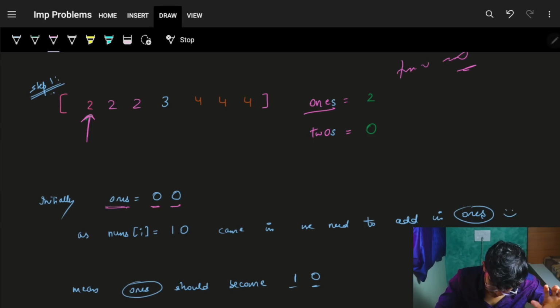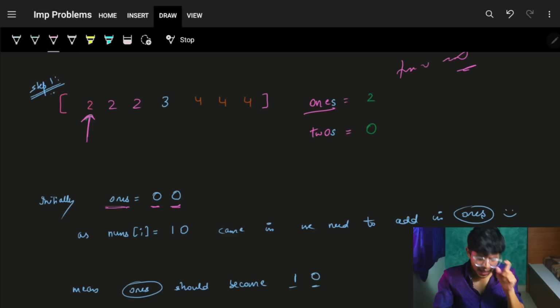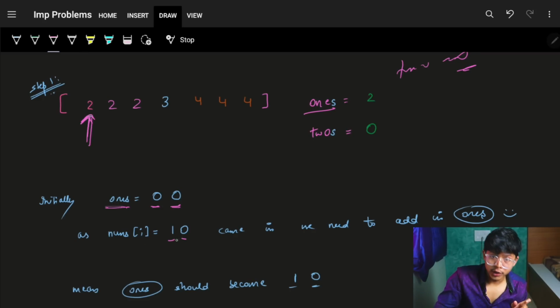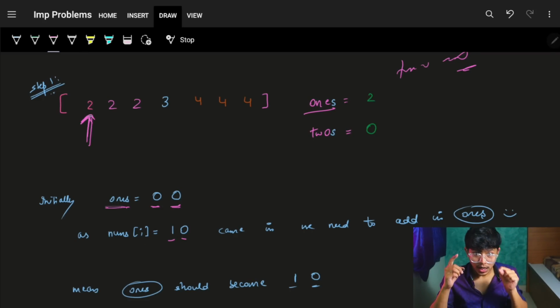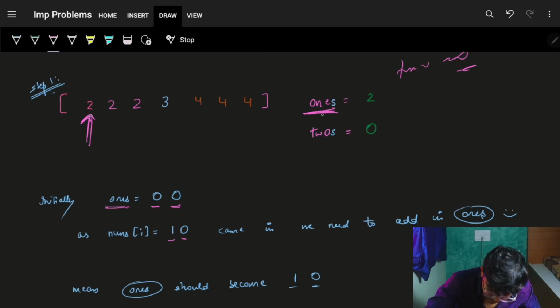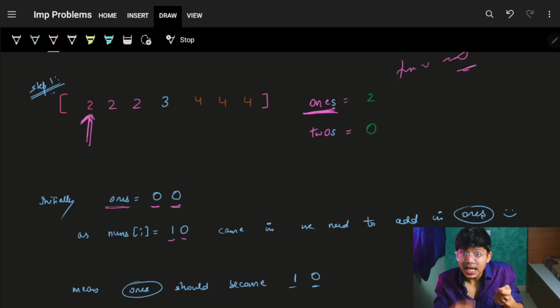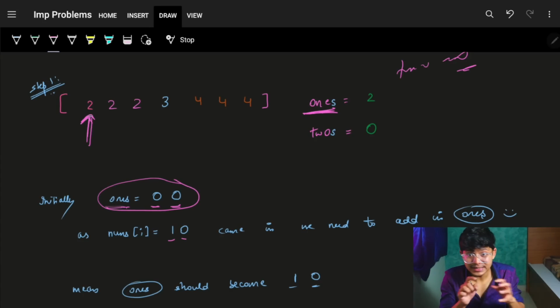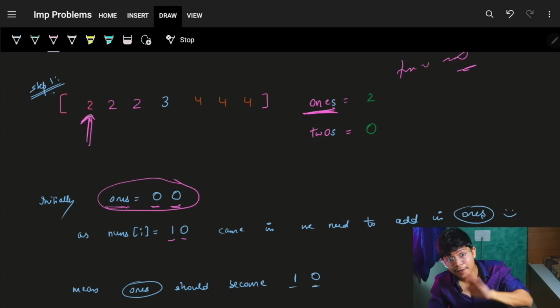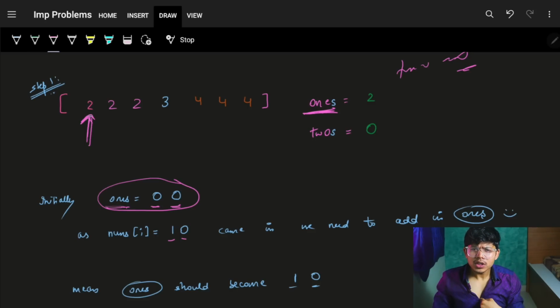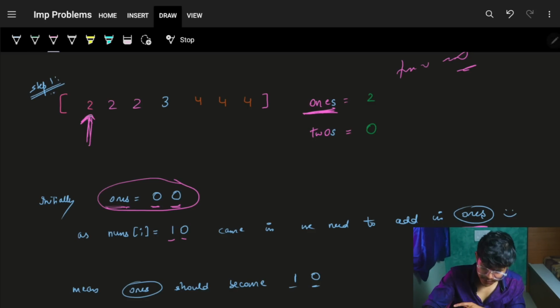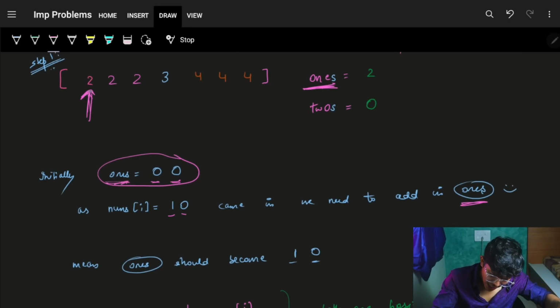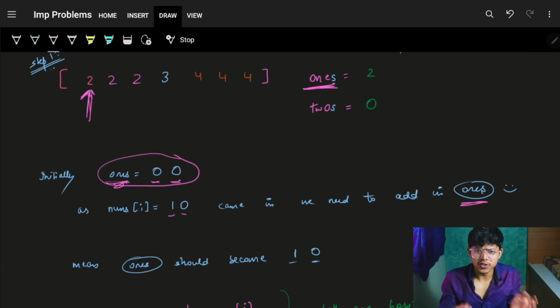We know we had ones as 0 0. Now, as soon as a number came in the picture, which is actually a 2, representing as 1 0, my ones was saying, bro, I am a 0, which means I have not occurred. If the 2 has not occurred and ones is a 0, simply add this 2 in your ones, which means ones should now have 2 as a value.